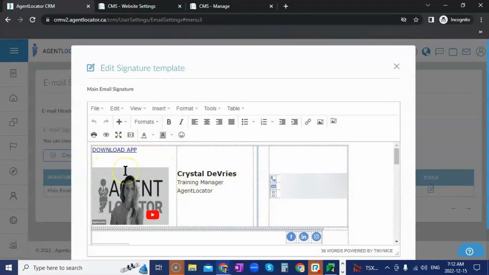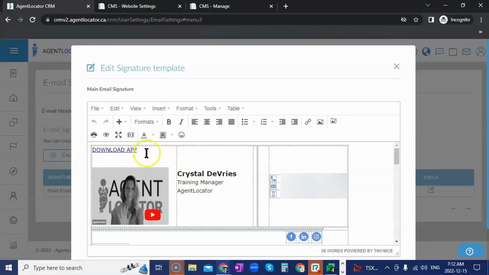If you're putting it in your CRM email signature, it'll go to the leads that are already in your system. But if they download the app, it's not going to create a new lead. It's going to update their current one, okay? Update their current profile. So you don't have to worry about creating multiple or duplicate leads in here.